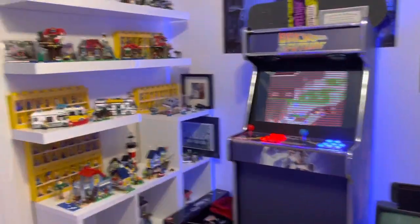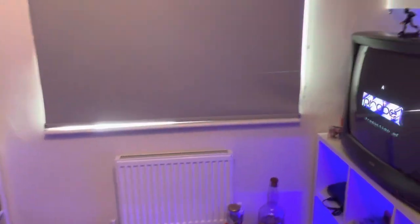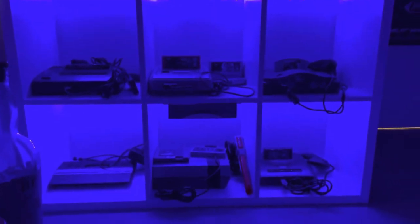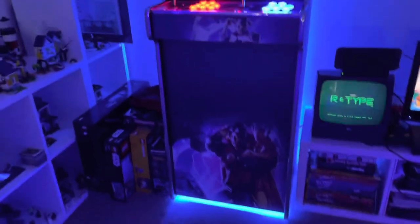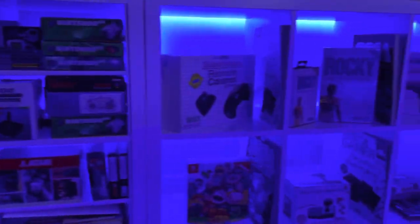Obviously the floor's empty — I haven't got any chairs here, but I normally have a bar stool there. You can see the circle mark, and I tend to have a bean bag down there. I might just chuck something in here really — I'm after a nice Pac-Man one. I'll turn out the lights so you can have a look at how it looks glowing up. A bit of daylight's shining through at the moment, but as you can see, the lights — I want blue but it makes it look purple on camera. Just a nice effect. At night time it looks really cool. You can see the backlighting glowing out the back of the arcade, and lighting out the back of here as well, which looks cool at night time.